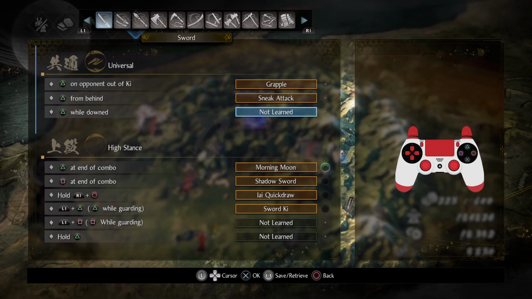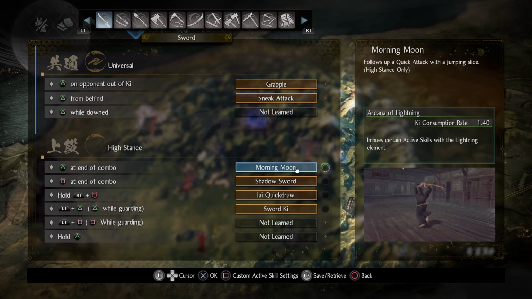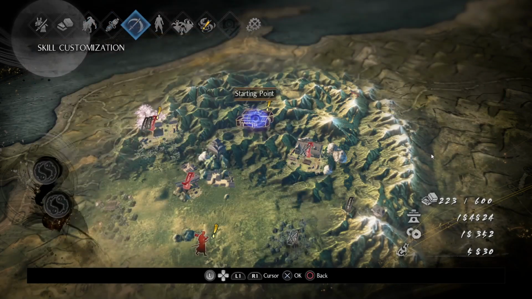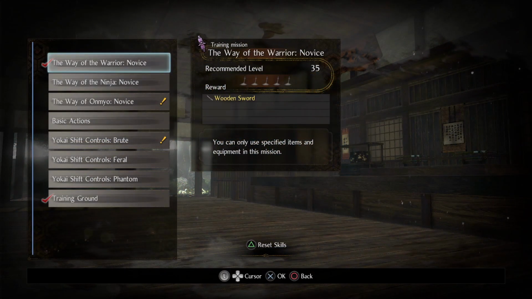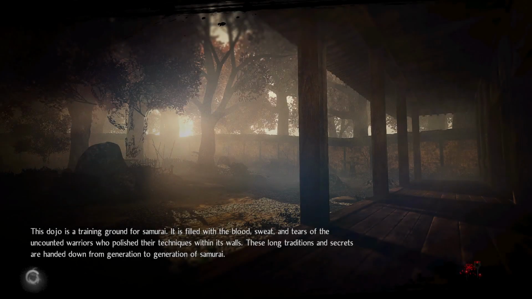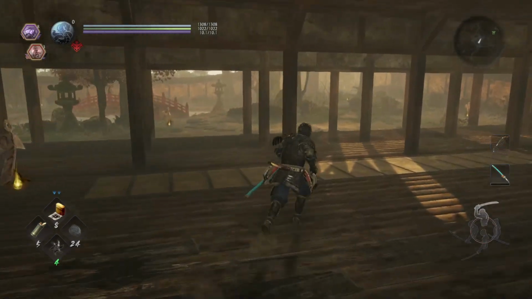Let me actually get rid of my controller feed just a moment. So the tooltip doesn't necessarily show it, but now we have Morning Moon with lightning on it. Let me actually showcase this in the dojo real fast, just in the training ground, just really quick to show you what it's like. And I'll kind of just explain why you may want to use Arcanas or custom active skills. And there's many of them, and this can kind of really change how you approach certain abilities.